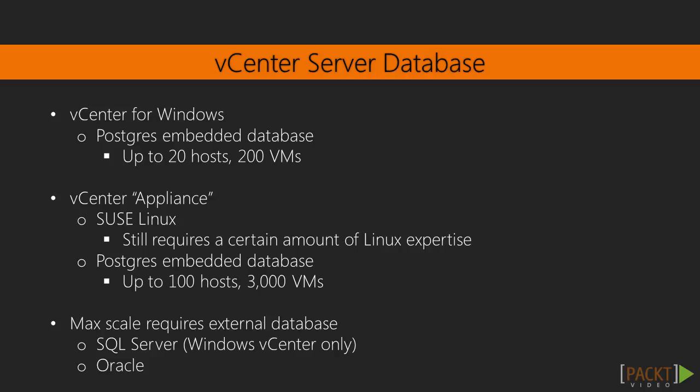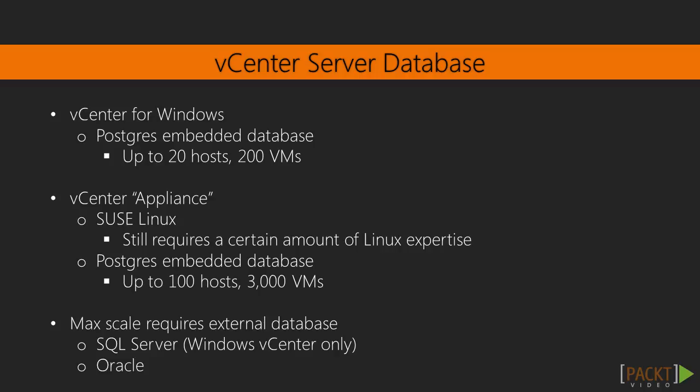So in addition to sizing the server, we're also going to have to plan for the database, where the various events and performance and historical data from the virtual machines and the servers are going to get collected and stored. So if you're running vCenter on Windows, you have the choice of either SQL Server or the Postgres embedded database. Previously this used to use SQL Server Express, which is the free version of SQL Server, but had a lot of issues with database grooming jobs because SQL Express doesn't include something called the SQL Agent. So the new Postgres database has no cleanup issues, but still there are some limitations.